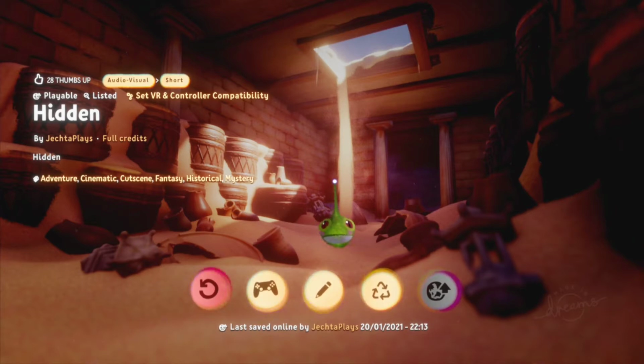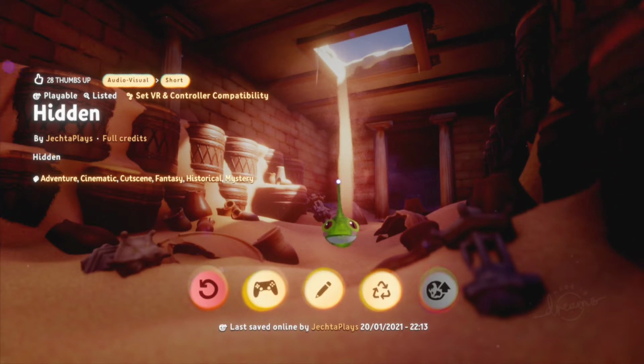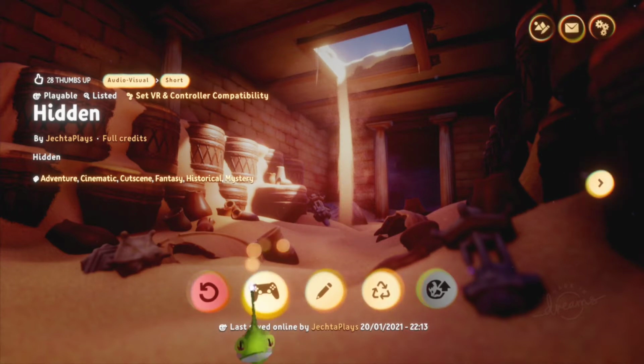God ray is something that is not in Dreams at the moment. Maybe we'll get that in a future update. If that update comes sometime in the future and you've seen this video, then you don't really have to know this technique. But I will show it one time, and then we're going to scope into the scene.